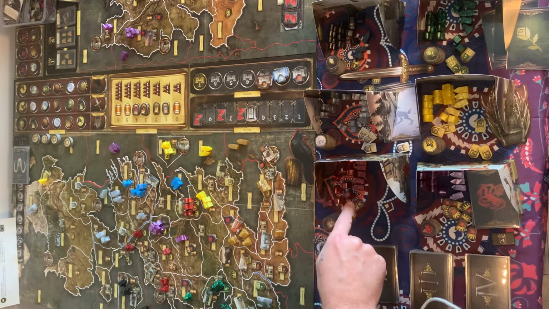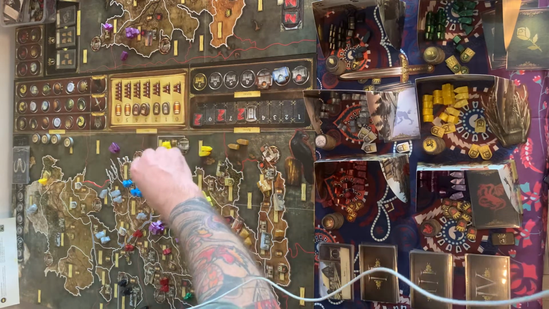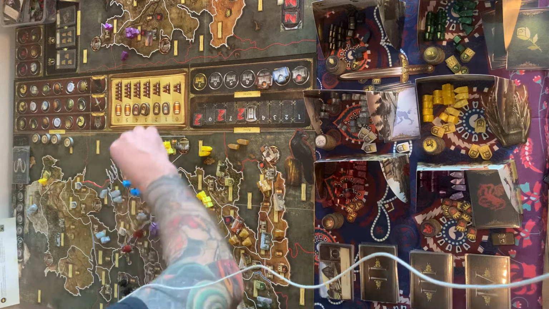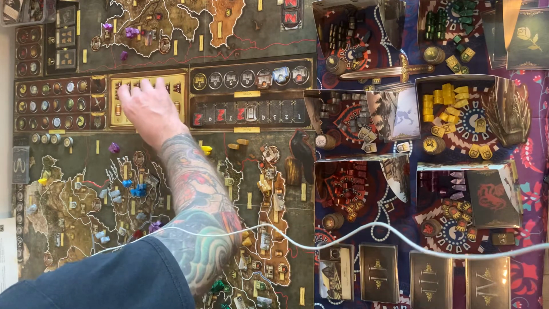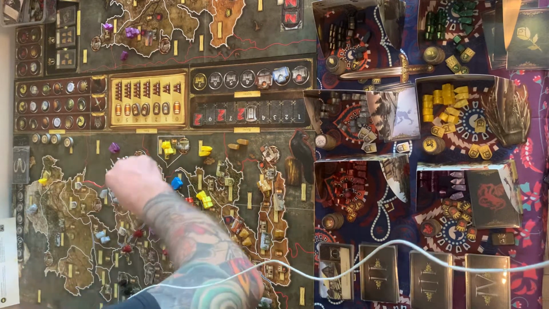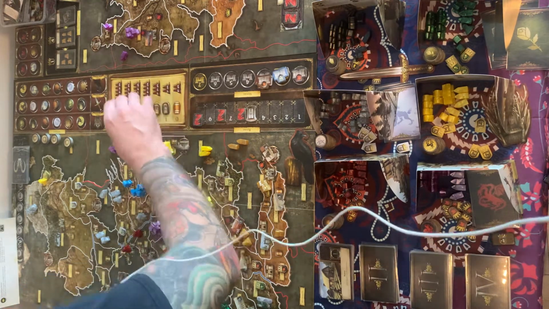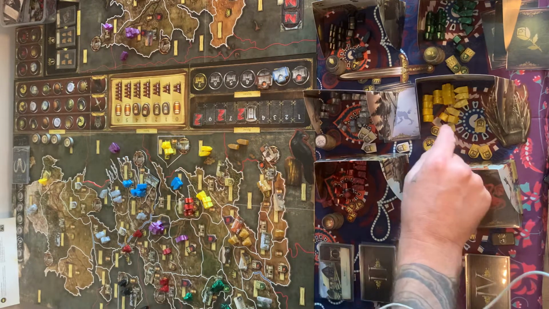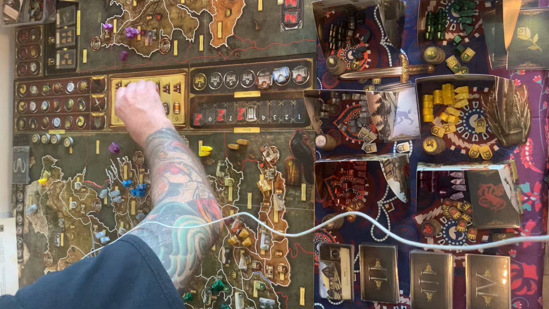Next up is Lannister. Lannister has 1, 2, 3, 4 supply track. So are they on 4? No, Lannister gets to move up to 4. Okay. Next up is Stark. They have 1, 2, 3, 4 also. Stark stays at 4. We will check. Next would be Tyrell. 1, 2, 3, 4. Tyrell is also up to 4 now.